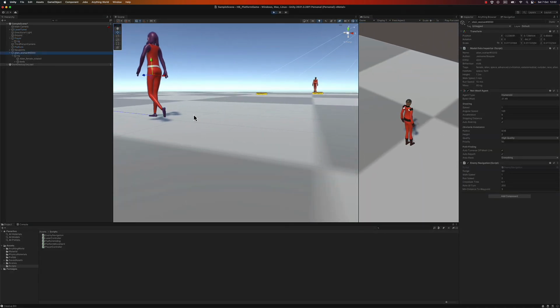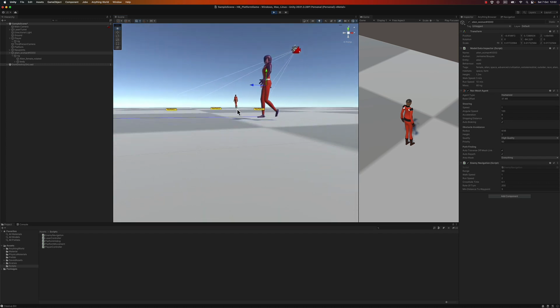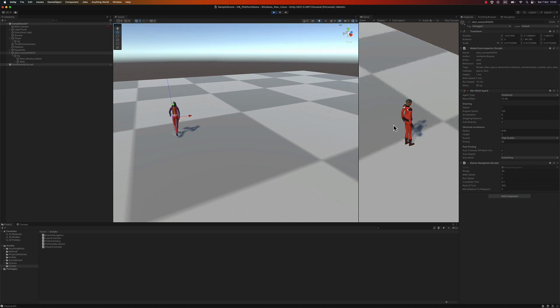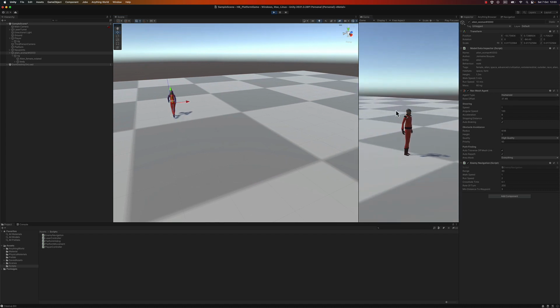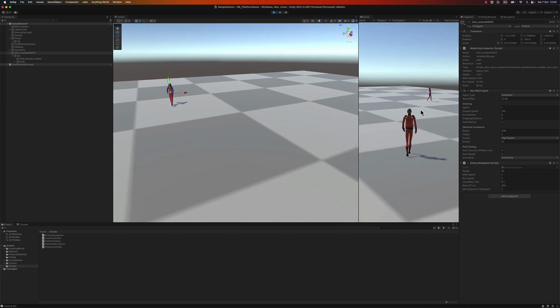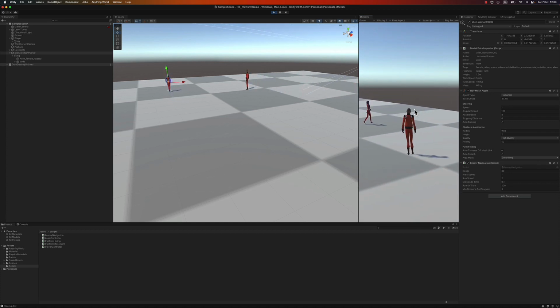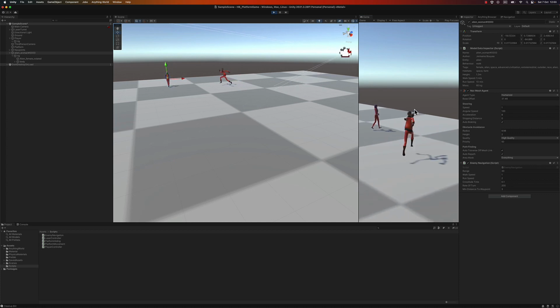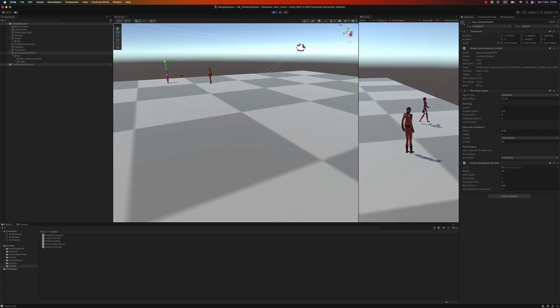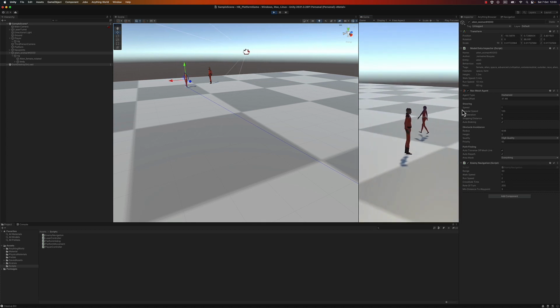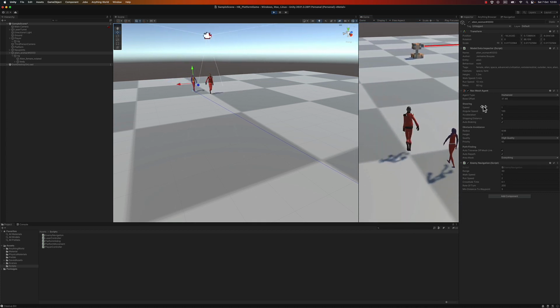And there she is. She is now walking around the world. So we have our AI agent walking around, animated, with smooth turning when she gets to a point, which you haven't seen yet, right? So let's have a look. When she gets to the point she's going to, she's going to pick a different spot, and there you go. She did a smooth turn, just in stride with the walk.